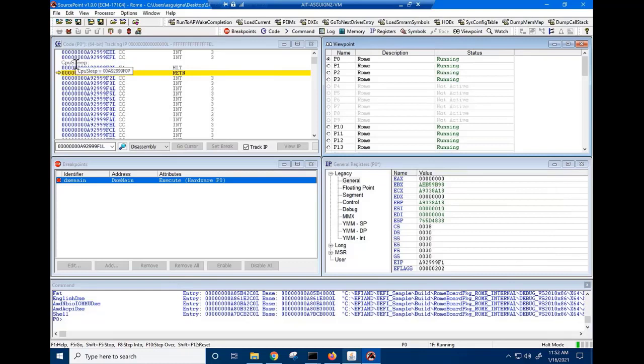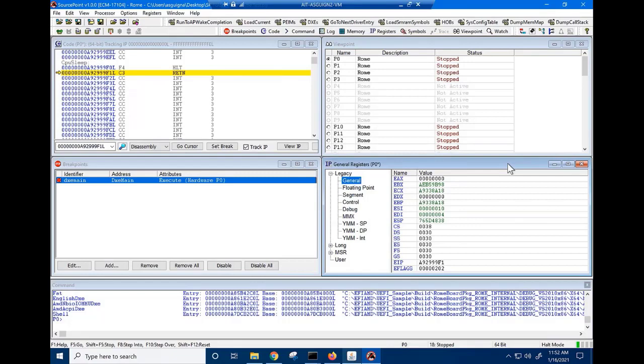We had previously halted in the code window on the left. You can see we're in the shell. There's not a lot going on right now, so we're in a sleep state waiting for something to happen. I hit that button at the top left. It's the stop button, and that stops the entire platform. It's a little macro button that halts all the cores, as you can see from the viewpoint window here, and changes them from a running state to a stop state.